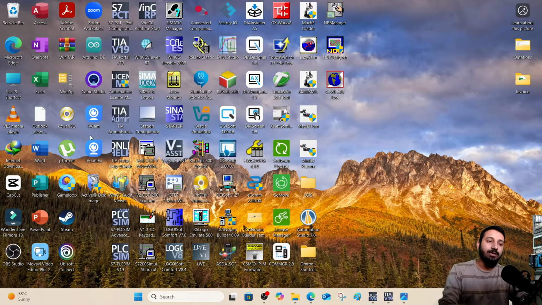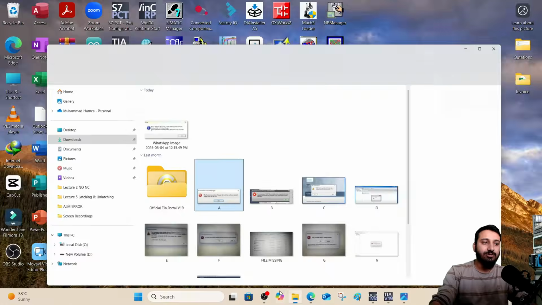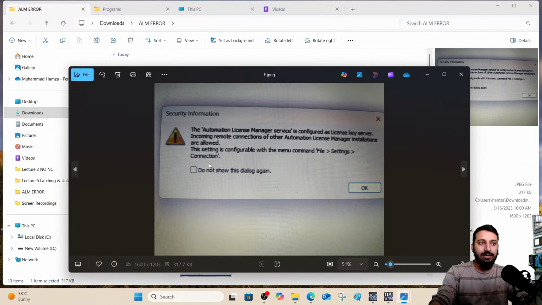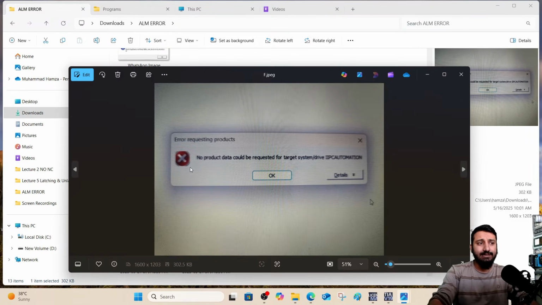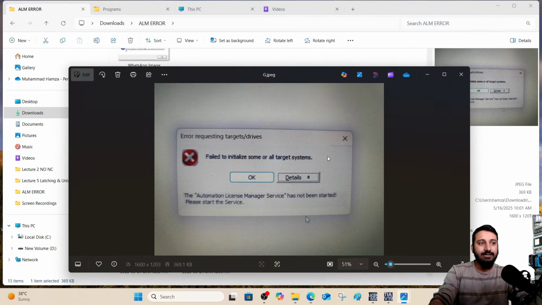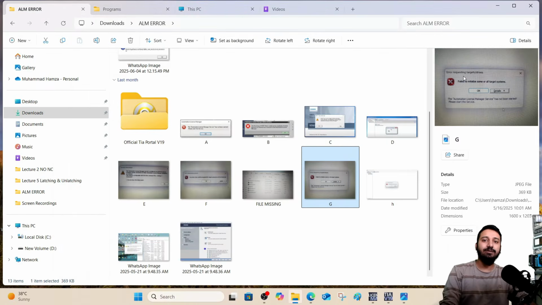But if you get an error similar to this one, saying this setting is configurable with the menu command file, or an error saying no product data could be retrieved from the drive, or failed to initialize, it means your ALM is still not fixed.